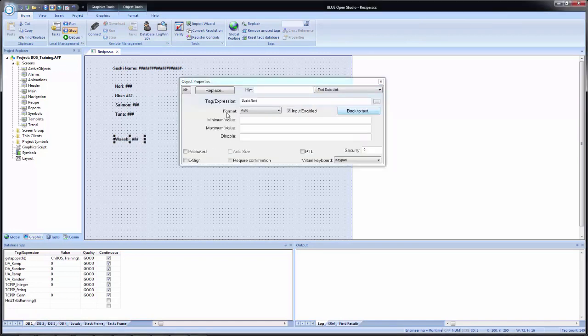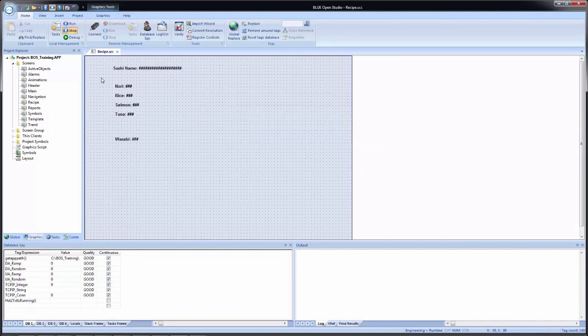And now I will go into the text data link and change the member name for each. And now we have our 5 parameter fields properly configured.